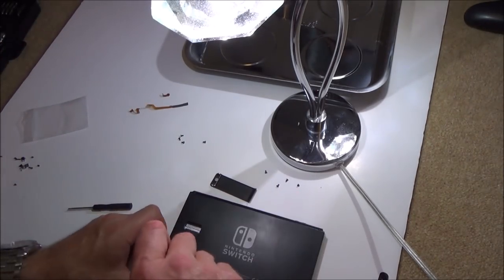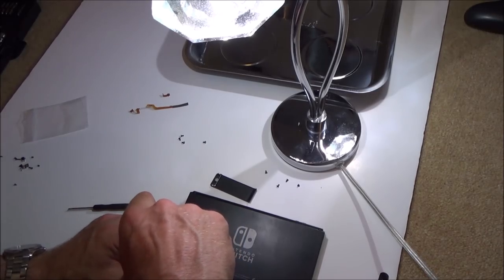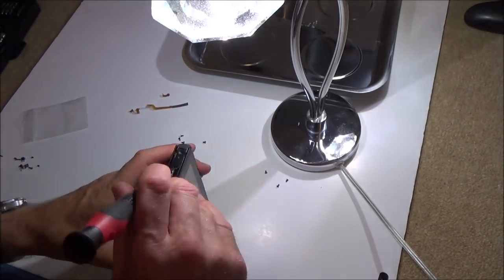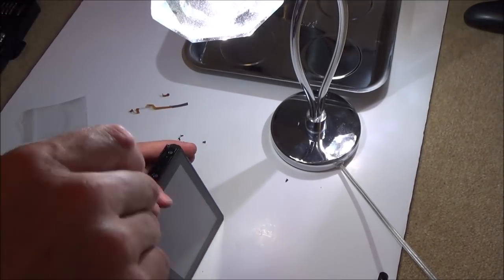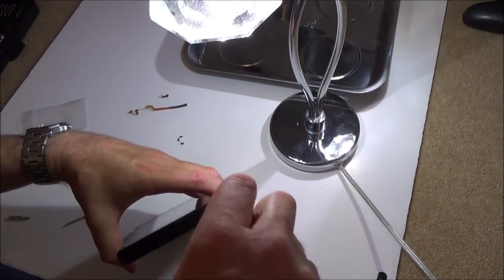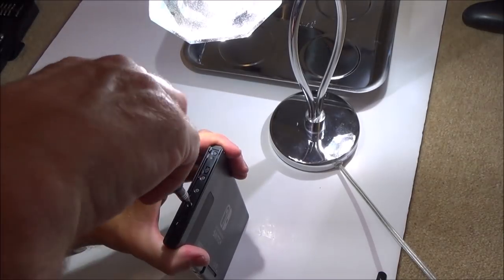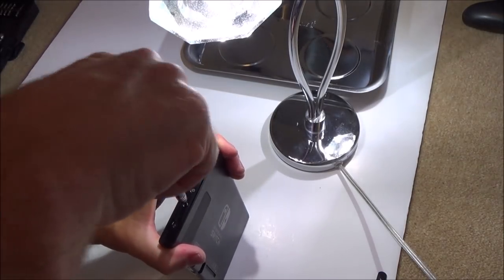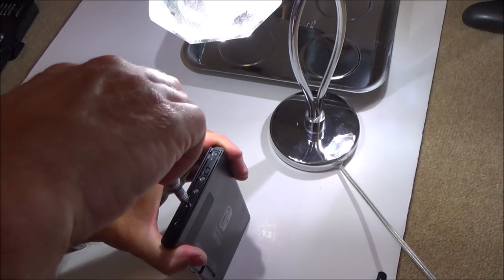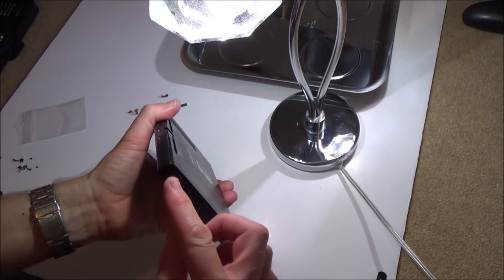Corner screws are all tri-wing, and all of the others are just crosshead. So I stopped it, undid it, and now I'm doing it up again, because sometimes you can cross thread them. Right, okay, so that feels nice and smooth.